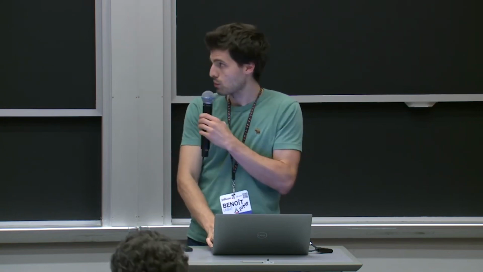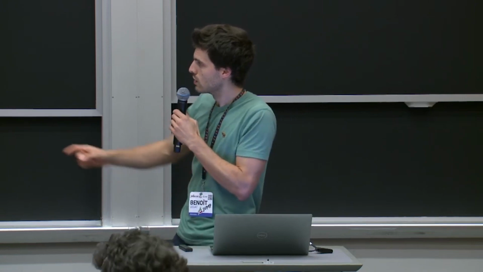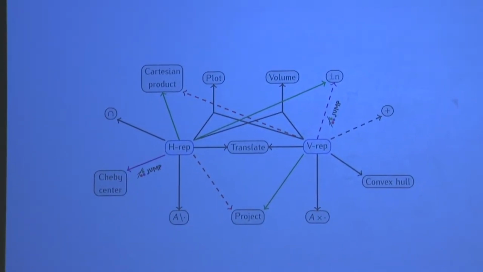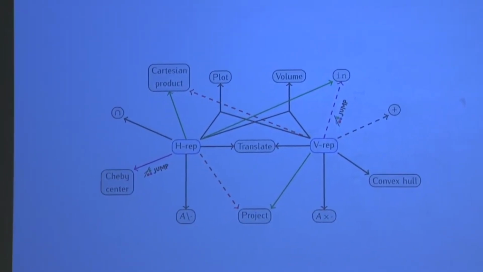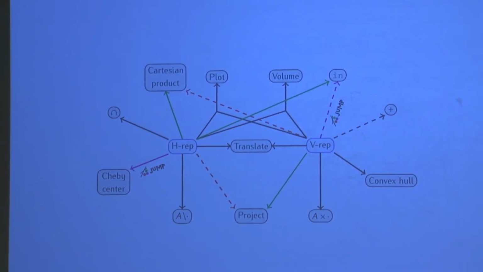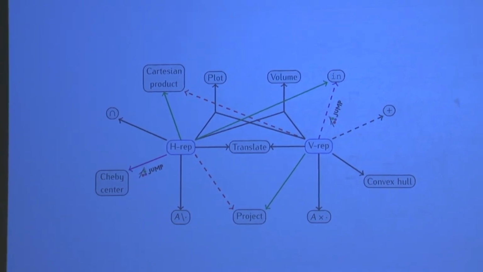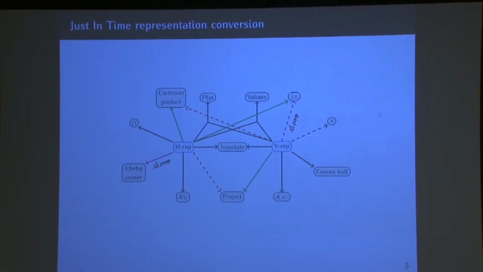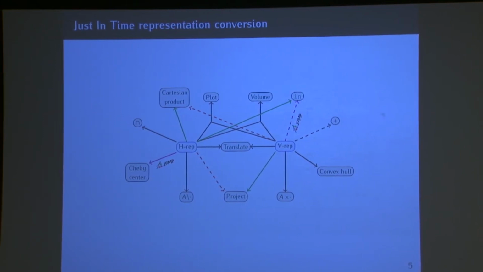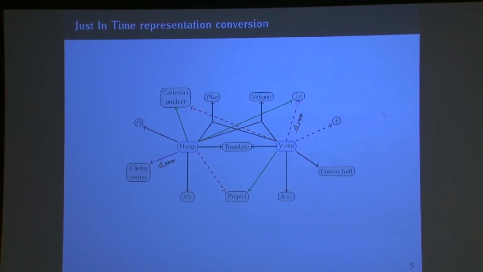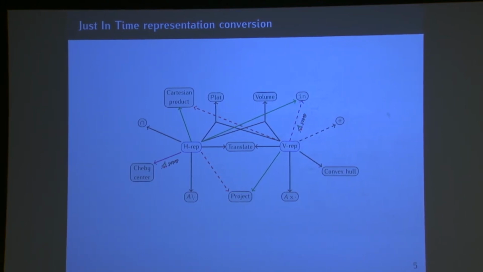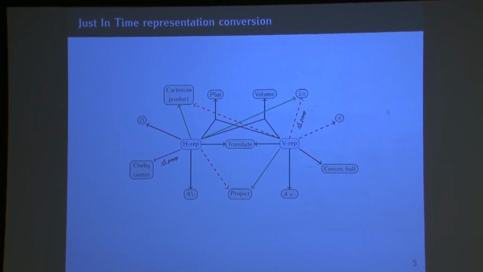And when you do the projection operation, so I had it on the previous slide, you can see that for the H representation, it's a red arrow. What I mean by red here is that it's going to be not ideal. So projection is easy to do for the V representation, because the projection has basically as many points and vertices, or maybe even fewer if they are projected to 0. But from the H representation, when you project, the number of vertices can grow significantly. It's the Fourier-Motzkin algorithm, and for every dimension that you project, it can explode.